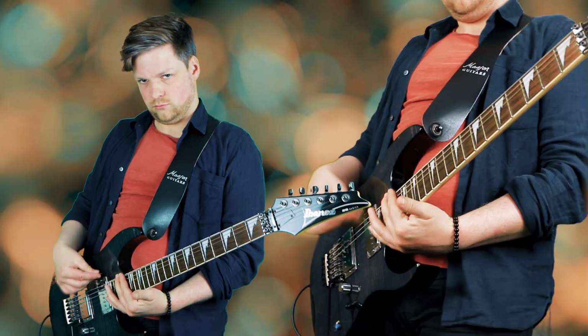Stacking drives is not something I do quite often, but when I do it, I do like to go for this sort of approach of having this really overly saturated type of sound. It isn't something that you have to do yourself. If you've got an overdrive pedal that you think will do the job good enough, go for it. This is just something that I like to do. Creating lots of different sounds is something I do enjoy doing, for not just this song in particular, but for when I approach guitar tone in general. And this way I get a lot more sounds out of it than using pedals individually. So anyway, this is what it sounds like.